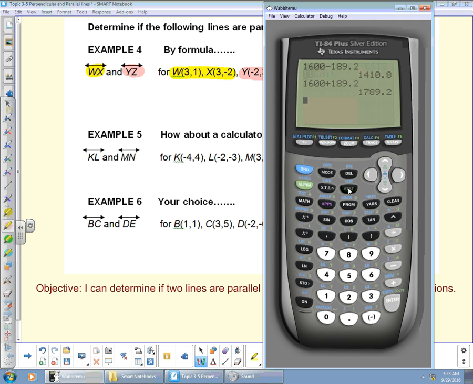And so I'm going to press stat, I'm going to press enter, I'm going to clear the data. All right, and I'm just going to make me a little T-chart here. This is X, this is Y. So when X is 3, Y is 1. When X is 3, Y is -2. All right, and so that's what I'm going to put in the calculator. In L1, I'm going to put the X values. In L2, I'm going to put the Y values.